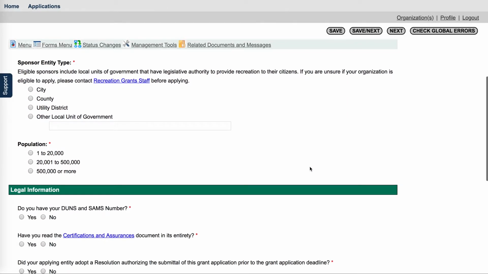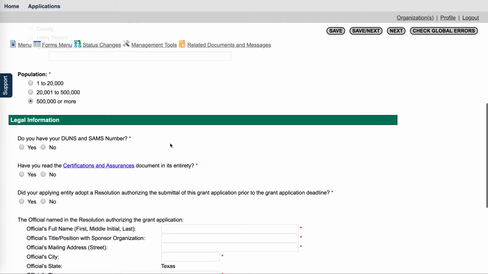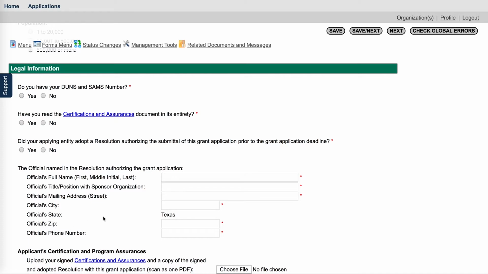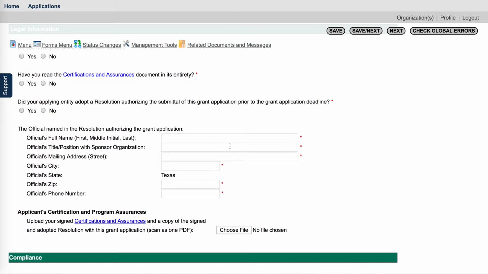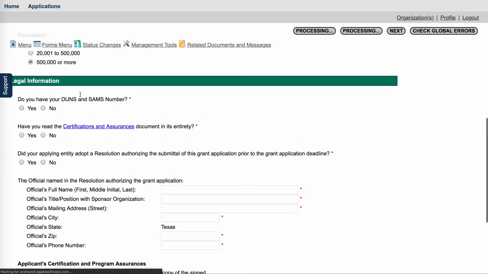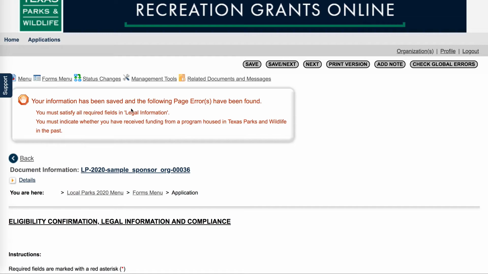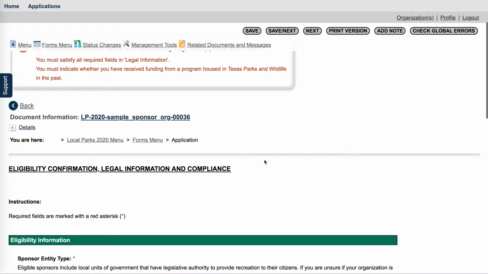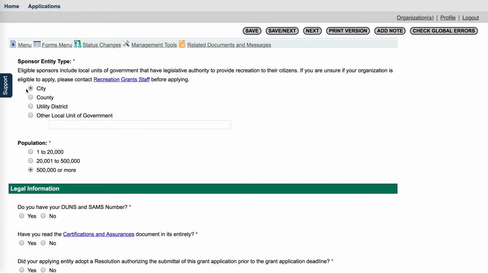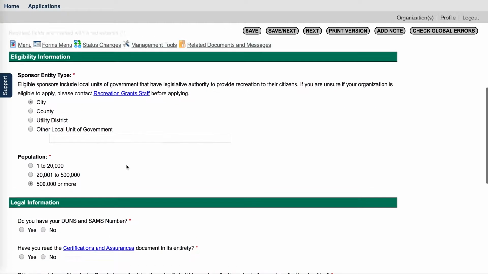So let's say that I'm filling this out and I've chosen a couple things, but I'm not ready to get into the rest of this yet, right? I'm not fully prepared to put all this information in. I can simply click Save on this form to hold the information that I have added, and you'll notice I get an error. Now this error only means that I have not fully put all of the information in the form, but the form is still saved. See, it still kept the two options that I've chosen here, all right?